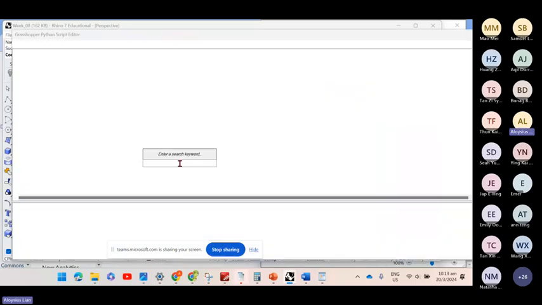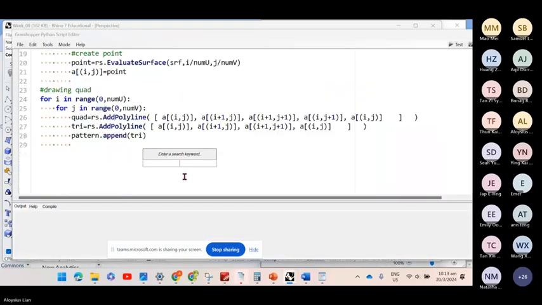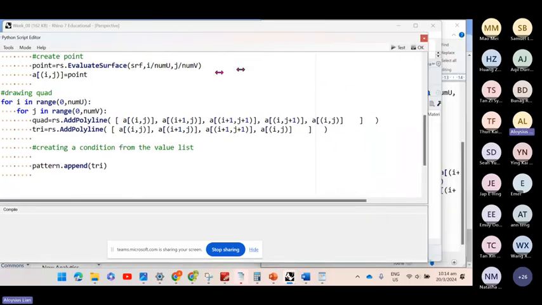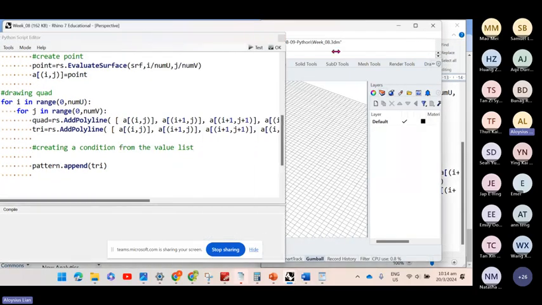And now just need to edit this code. So what we will need to do now, here, I'll just do a comment so that you all can understand. So creating a condition from the value list. I'm just going to minimize this so that you all can see it side by side.